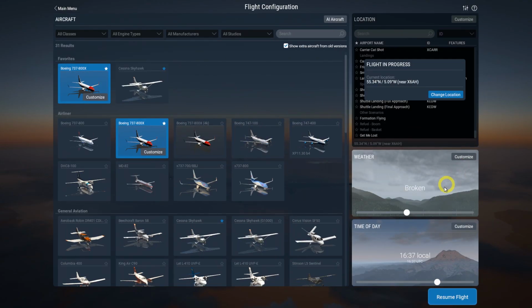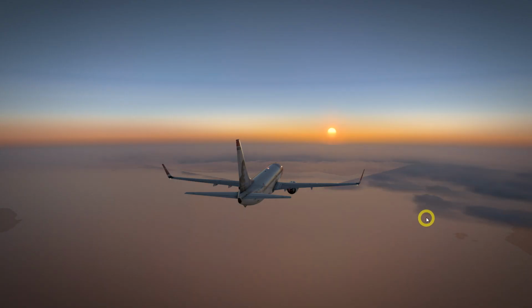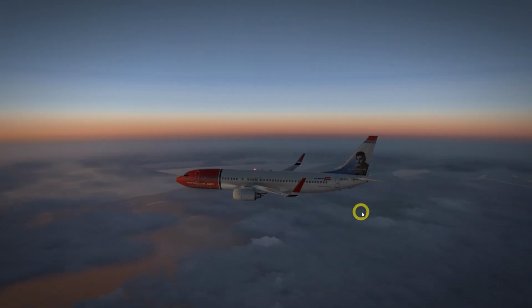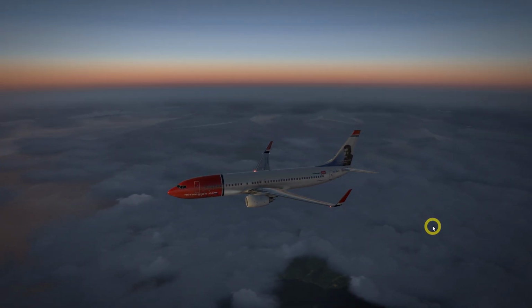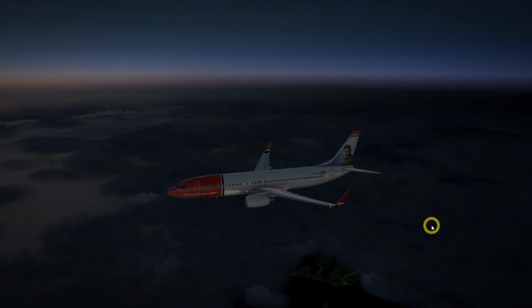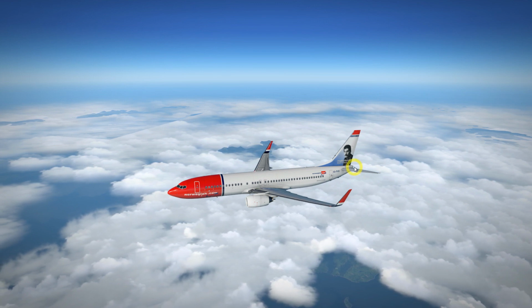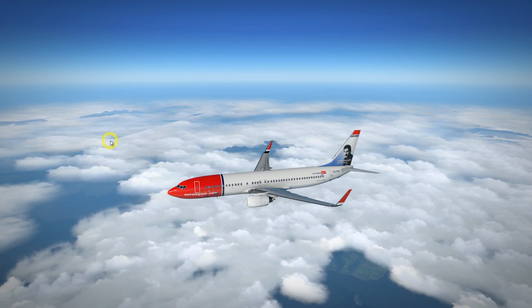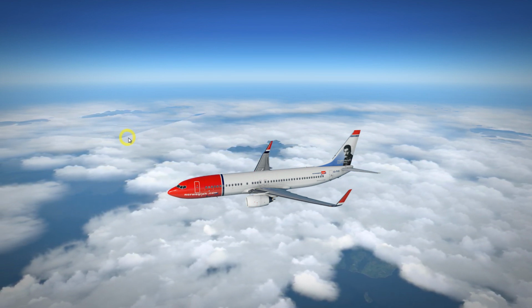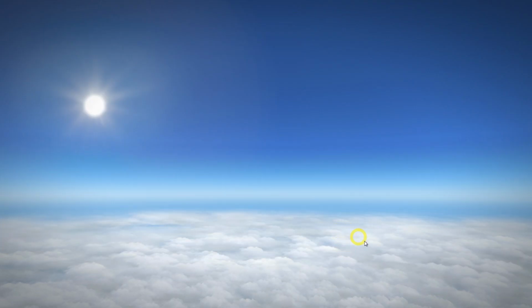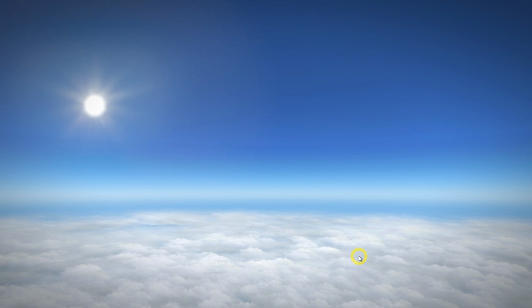And to the next one, overcast. Let's see it in the daytime. There's a little bit odd, something wrong over here, but that is much better.